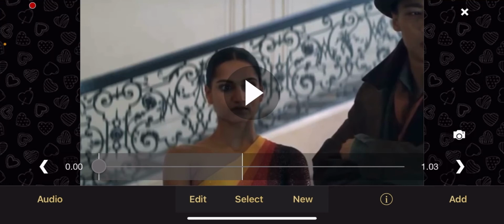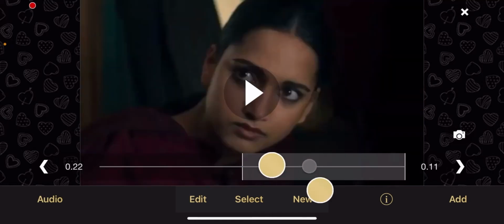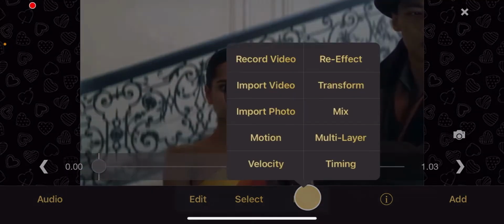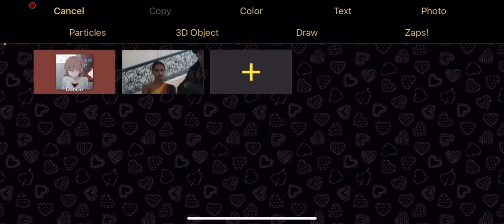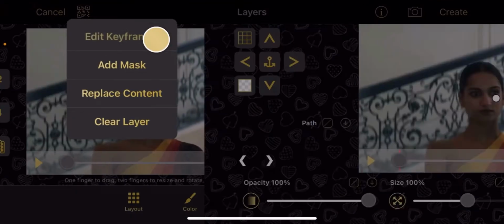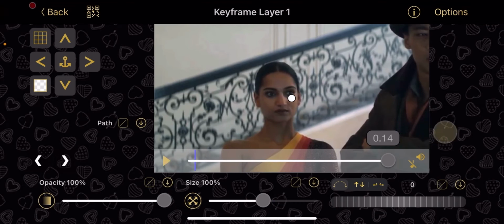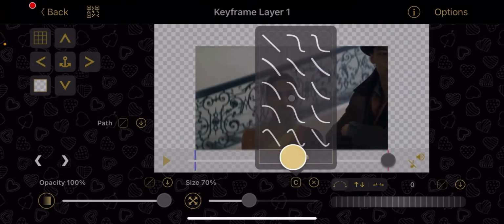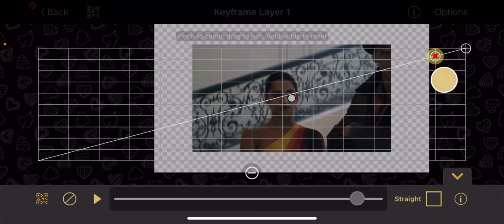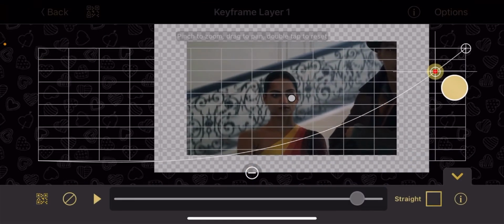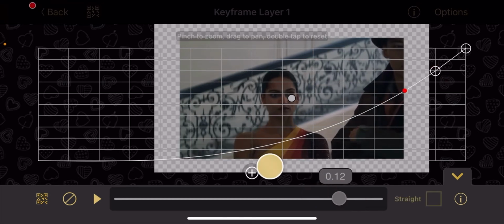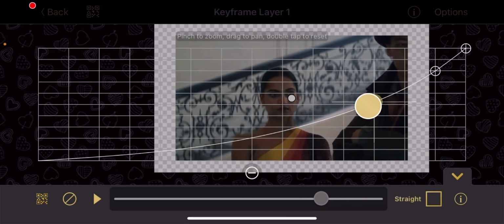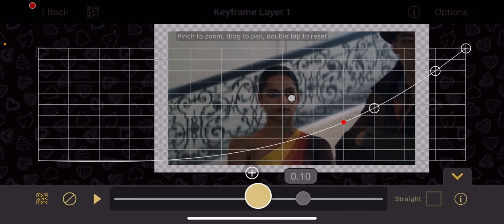Now I'm going to show you how to do a zoom out transition. It's basically the same thing, just reversed. So now we're going to go back into multi-layer, obviously. We're going to import our clip again. This time all the way at the end, instead of zooming in, we are going to zoom out. You put in the graph that you want. Again, you can just copy mine, because that's what I'm doing.